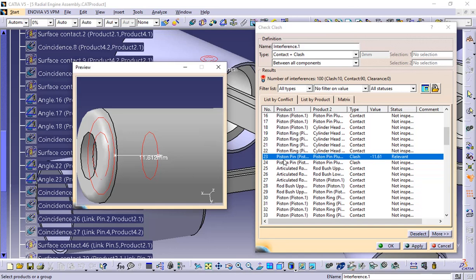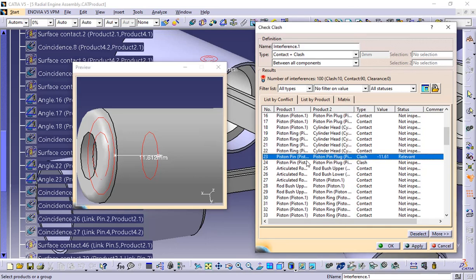So here the first one is piston pin and the second one is piston pin plug. Yes, the piston pin is in clash with the piston pin plug with a value of 11.61.